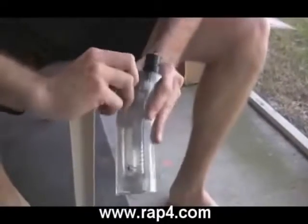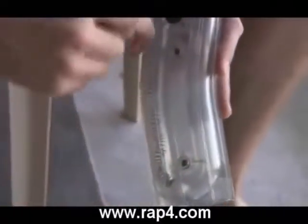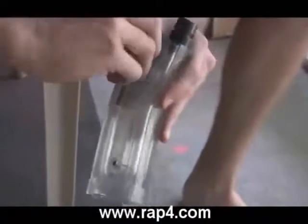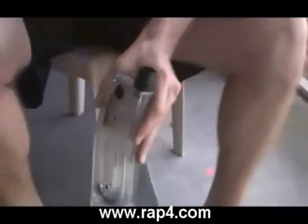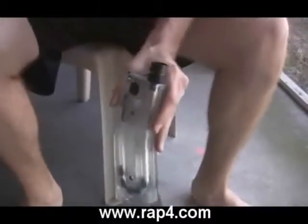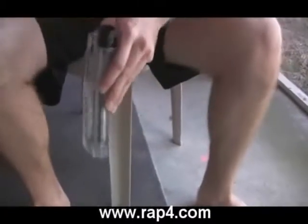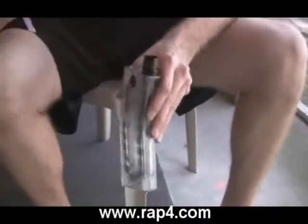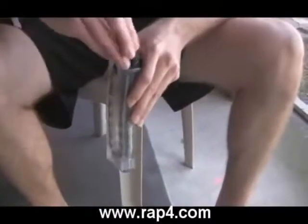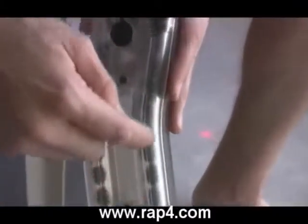So let's go ahead and crank this down. Okay, so as you can see, this is just being snaked all the way to there. So let's go ahead and start putting some paintballs in there. 18. Looks like it holds about 18 paintballs. So hopefully you can see how the magazine operation works. It looks like it's just kind of like a horseshoe.